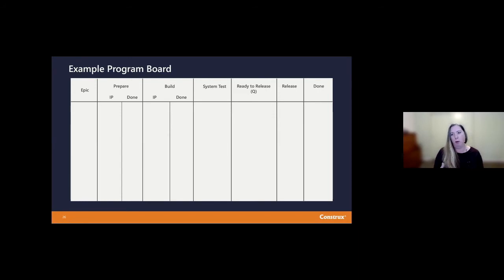And so work will pile up there until the time that you actually start to go through that release process. This assumes that there's some steps, and in this case there usually are. There'll be some steps that actually need to happen. Once you say we're ready to release, we're actually going to do some final activities in that release column to get that out and into our customers' hands, and then that whole batch of epics is going to move into done.